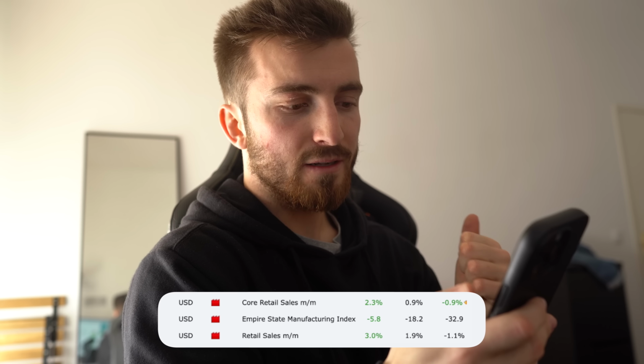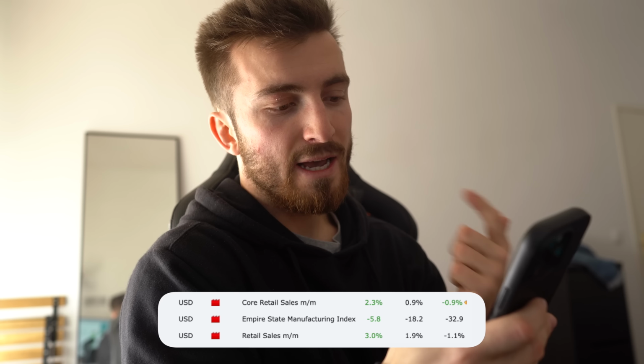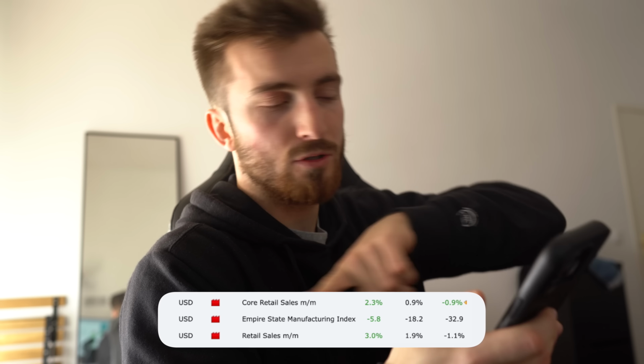In the afternoon, there are 3 red news catalysts, which are core retail sales, Empire State Manufacturing, and retail sales, which are going to be on the screen right now. That's why I've taken most of the partials. Just before it, I might take a little bit more off, so I don't have that much exposure. A 1 to 3.5 is already quite good, so there's no need for me to be aiming for the fences.